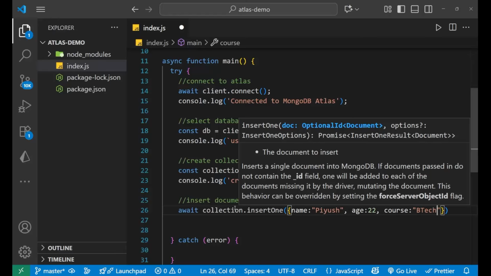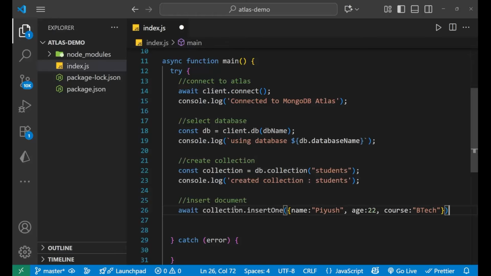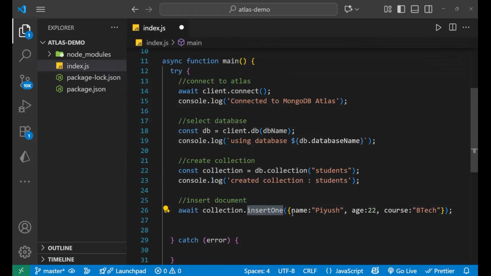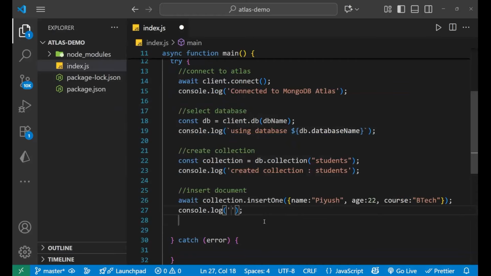like this. So this is our data, and by using this particular line of code where we use this collection, right? This collection is what? This particular student collection, right? It is holding that. So inside of this, I insert one data, which is name, age, and the course, right? And after this, we just write console.log inserted one student, right?